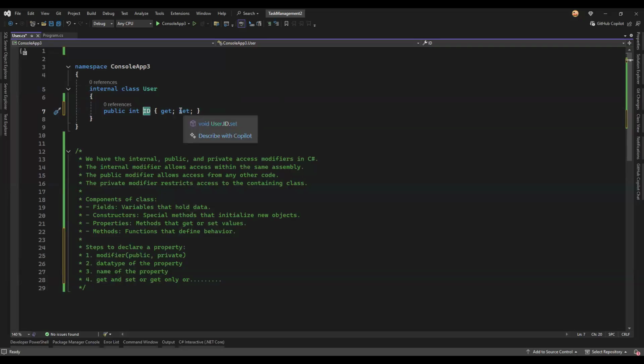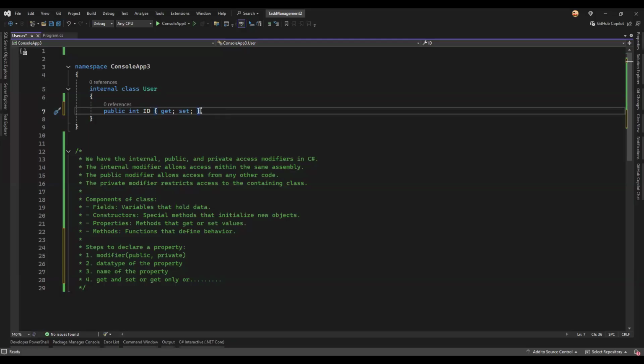Set is when you want to edit or input a value for the ID. So get is accessing information pertaining to the user ID, while set is putting information or assigning a value to the ID. Do we all get the difference? Yes. Great.